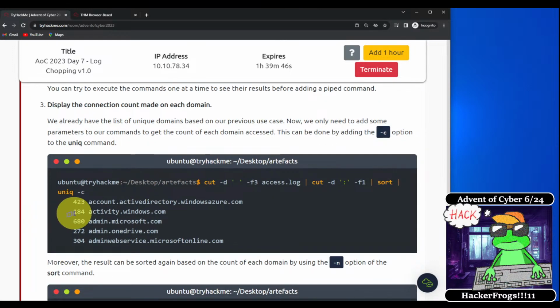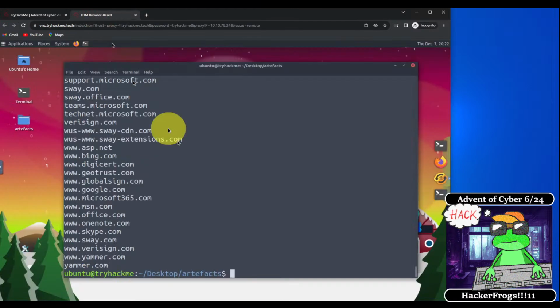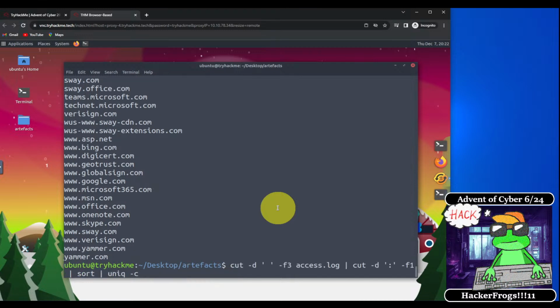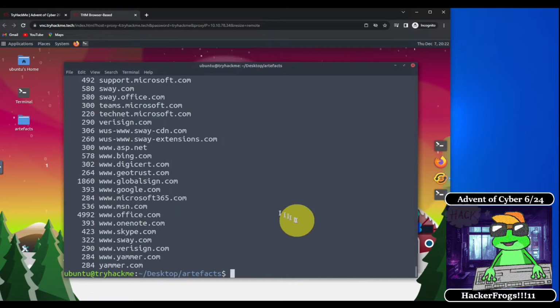The -c option is going to provide a count of how many times this particular line appeared in the list. So if we copy this command and then run it inside of the virtual machine, we can see that these various domains were accessed this many times inside of the log file.